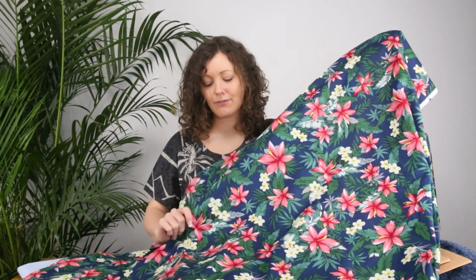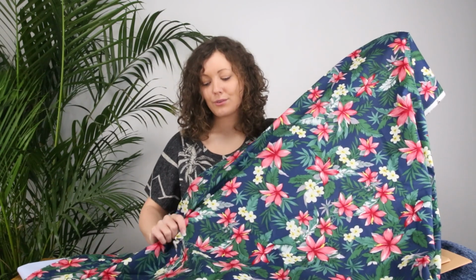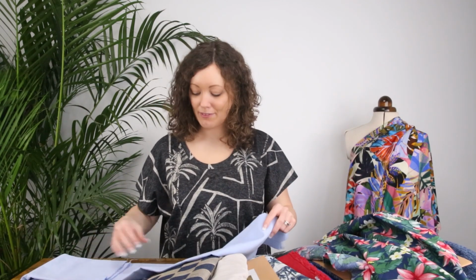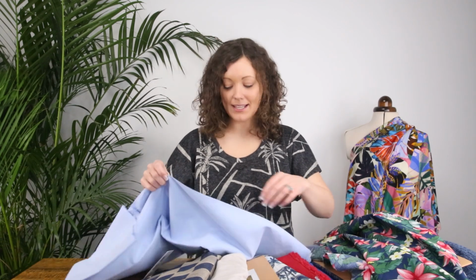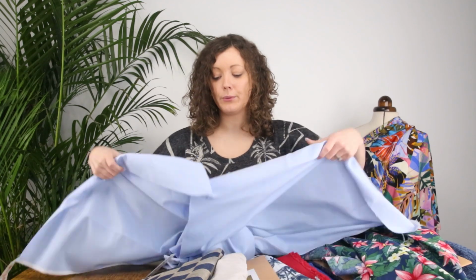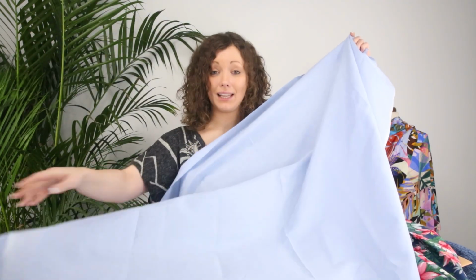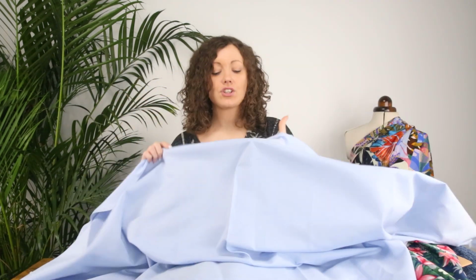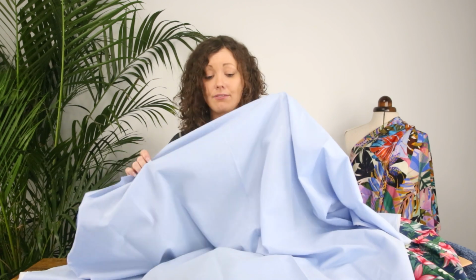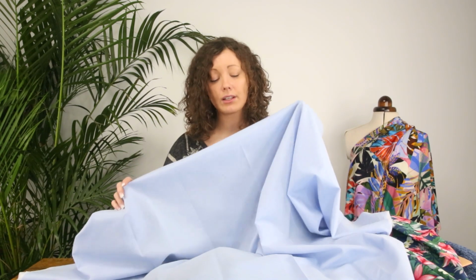And yeah, it feels so soft. Really lovely quality cotton, that one. And then for the plain option, I was quite inspired by the envelope when it said a chambray fabric. So this one is our polycotton chambray that comes in 2 different shades of blue. There we are. So this is our lighter blue, and it's a really lovely, again quite inexpensive fabric, but a really lovely quality.